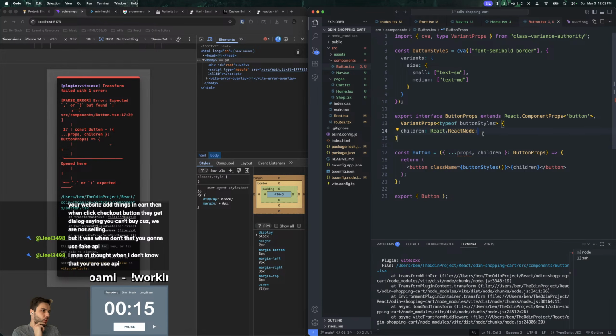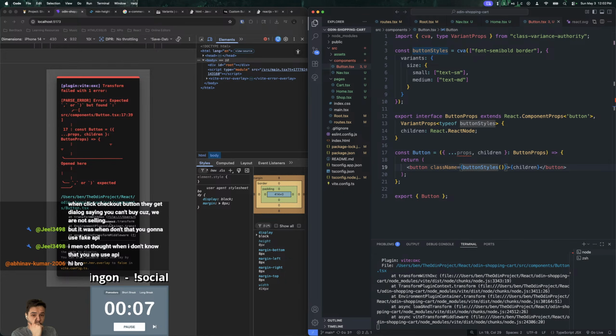Okay, so I want to include the children and the props from this thing, but it's not working. How's it going, Kumar? Welcome. Okay, I don't know what's going on with this. All right. Take another 5-minute break. Let's consider what's going on here. Because I don't think I can have a prop spreader and then children, right? That might be the issue.